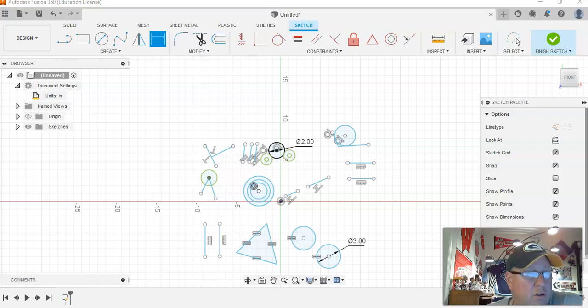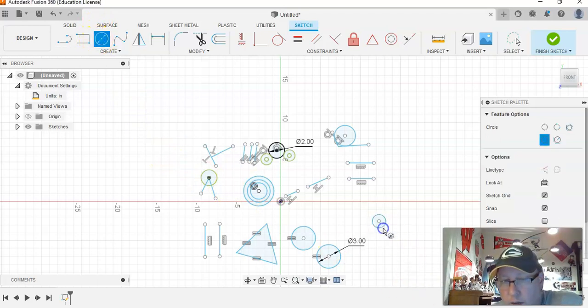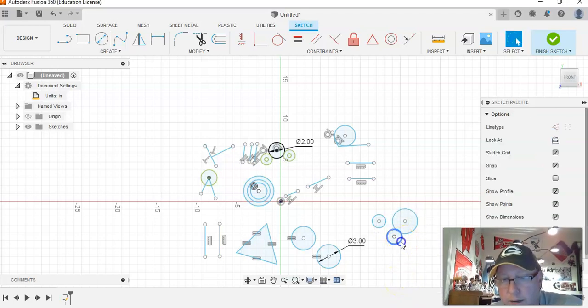The last drawing that I'm going to do is I'm going to put 3 circles. I'm going to apply the equal constraint to them and the horizontal constraint to them so that they all line up in a perfect straight line. These are just good tools to work with. So here's circle 1, here's circle 2, here's circle 3, and boy, that circle 2 might not. I'm going to grab it and I'm going to move it over here. There we go. If it thinks it's trying to do vertical, it'll do it vertical again.